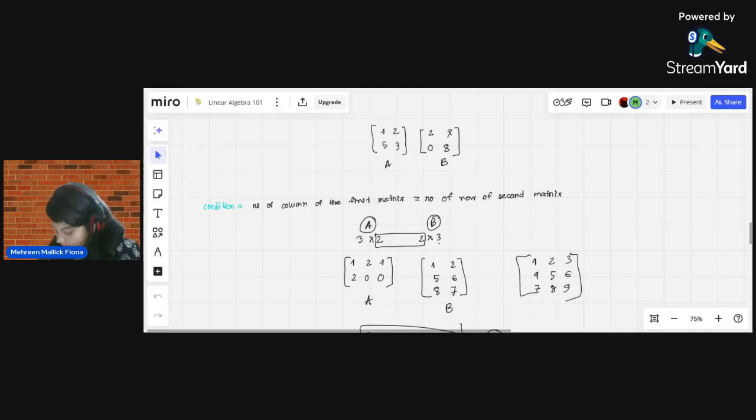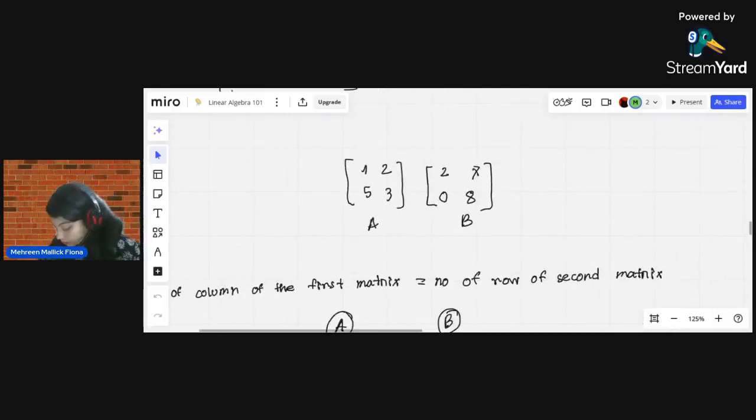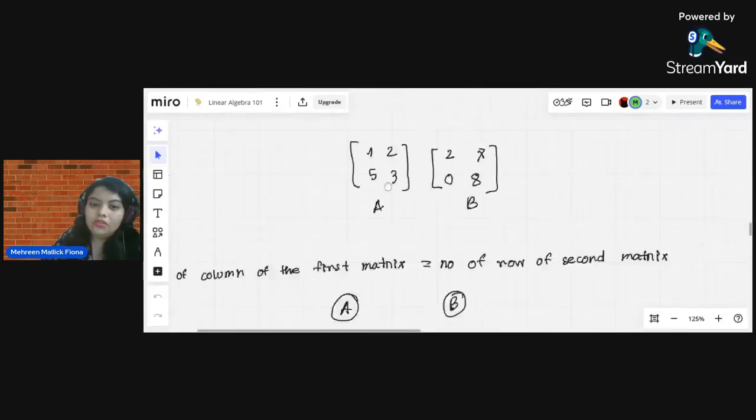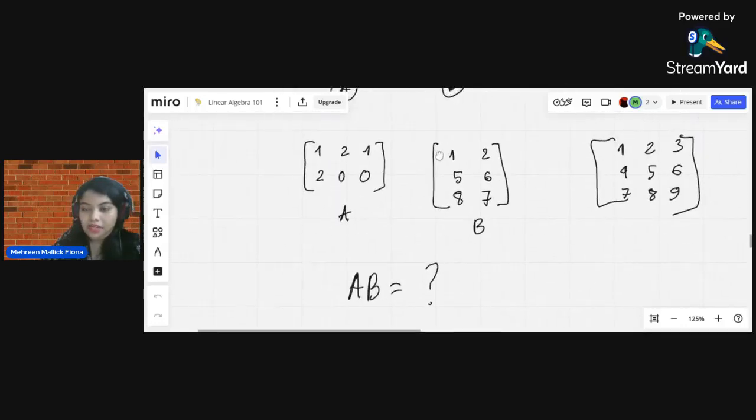If we were asked to figure out the value of the matrices here, A and B, what would be the value of A into B? As we know until now, the addition and subtraction here, we do not know how we can figure out A into B. If we recall our very first condition for doing any basic operation for a matrix, their order must be the same. Other than that, we cannot do that.